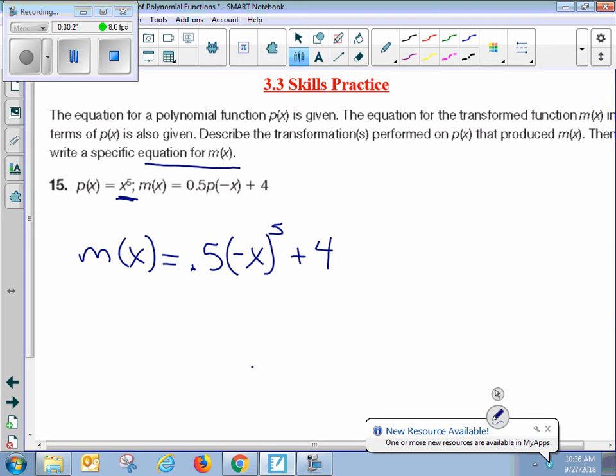So when it says you're using p of, but instead of x, negative x, I kept it negative, but I changed the exponent. Now that's not cleaned up because I know you know a negative to an odd power is a negative. And where is it proper to put a negative? In the front. You don't usually see something and then a negative in the middle and something else. You usually see negative, then a coefficient, and then the rest of the problem.